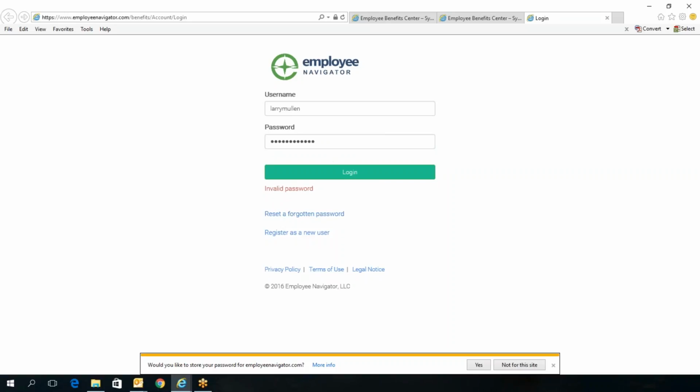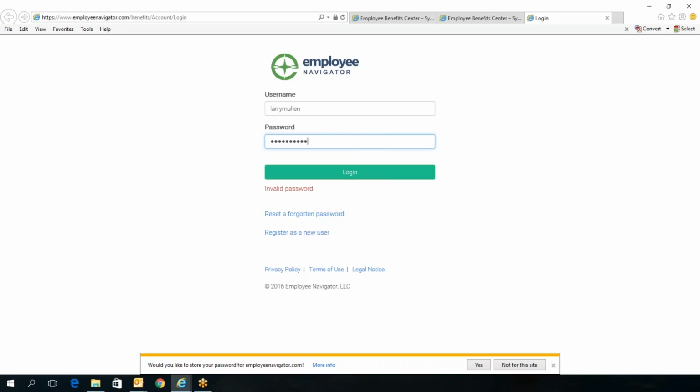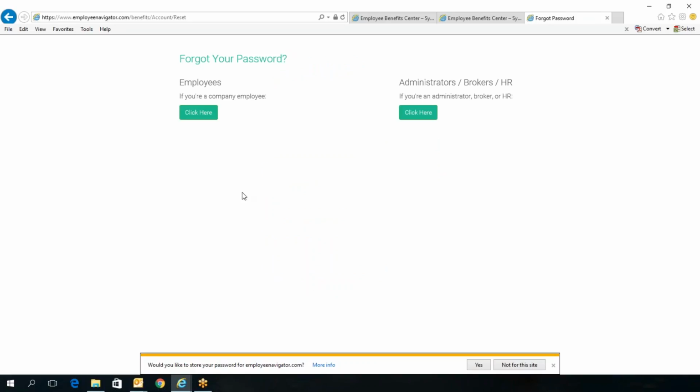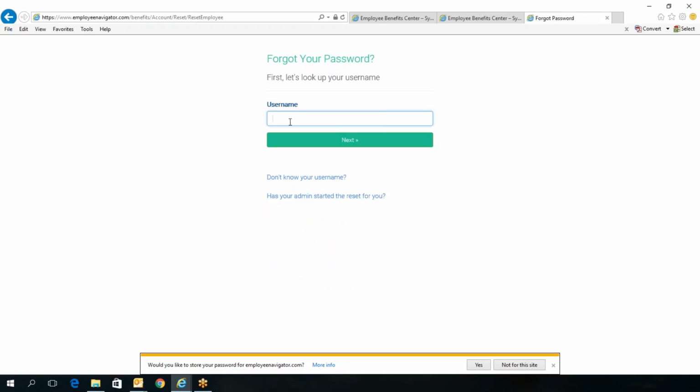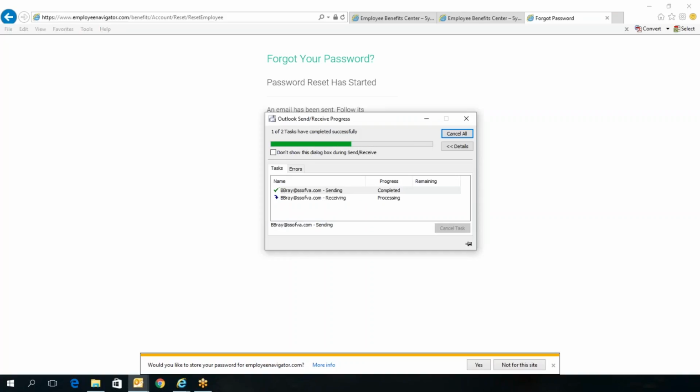Let me try one more. Make sure I did it correctly. If not, I'll just show you a practical example of resetting your password. Yep. All right. I forgot my password. Let me just wait for the site that I'm using.